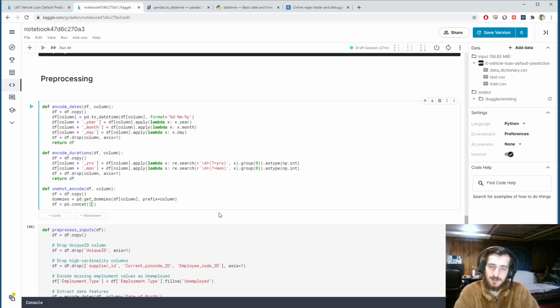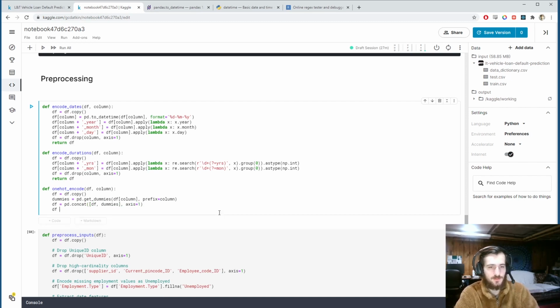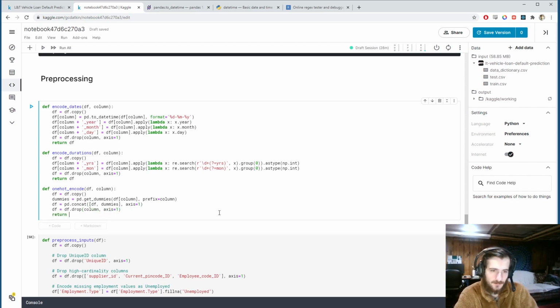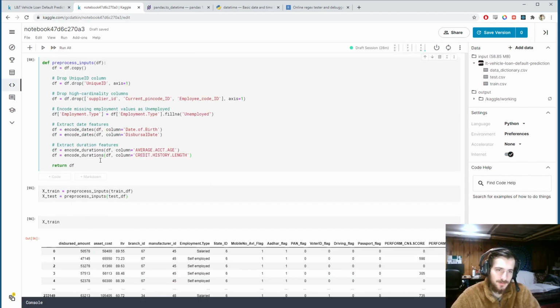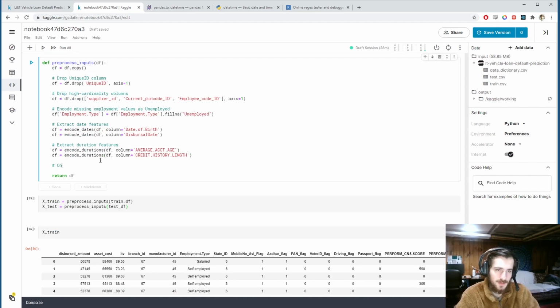So we're going to concatenate the original data frame and the new dummies side by side, so axis 1. And then we will drop the original column from which we created dummies. Alright, and return the data frame.